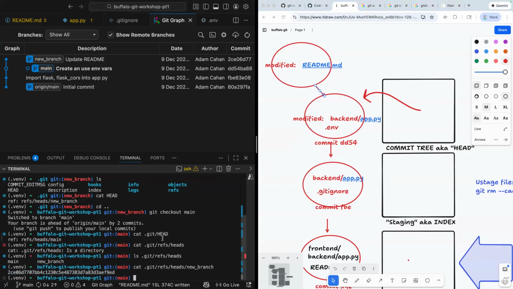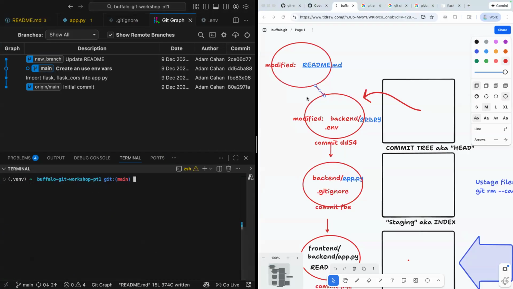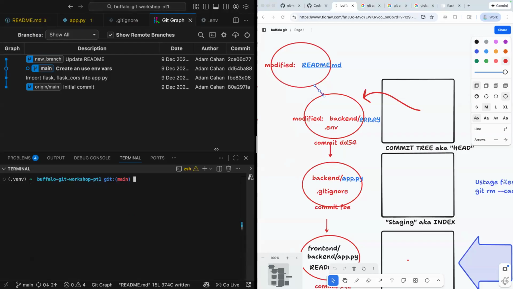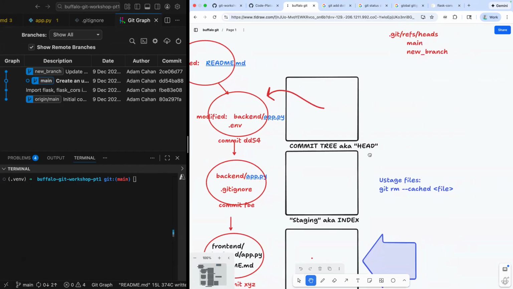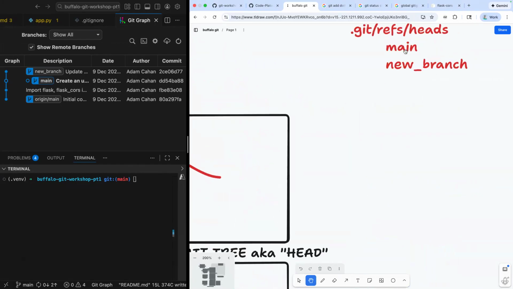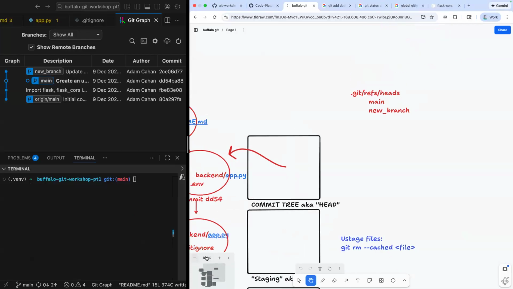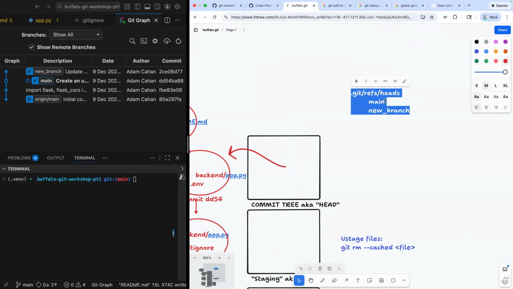What other questions do folks have around this idea of head and refs and what Git is doing when we make multiple branches? Let's have .git/refs/heads, right? And we now have main, and we have new branch. Whenever I make a commit, Git will update the head of a branch.